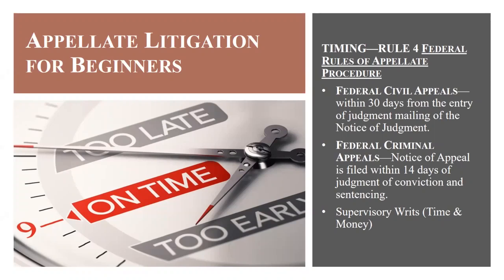And I have at the bottom there, we talked about the supervisory writs in the other session. I wanted to mention when you're deciding to do a supervisory writ, you got to be careful about, do you have the time and do you have the resources in which to do a supervisory writ? Because most times that is done right at the time you're in the trial or you're in the pre-trial phase and you have a judge that made a ruling that you don't necessarily agree with, and you want to immediately take that up to the appellate court, First Circuit, Fifth Circuit, whichever one.